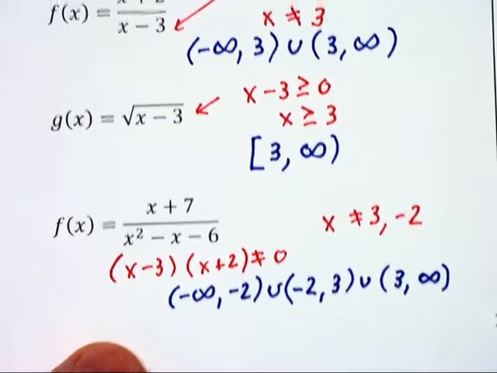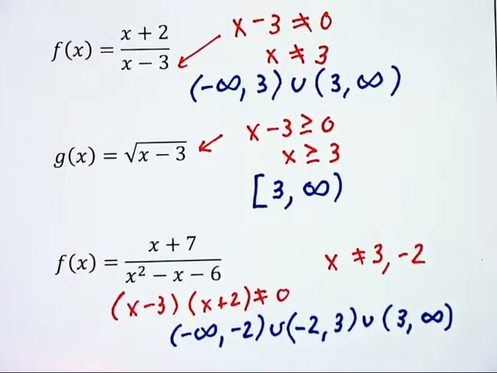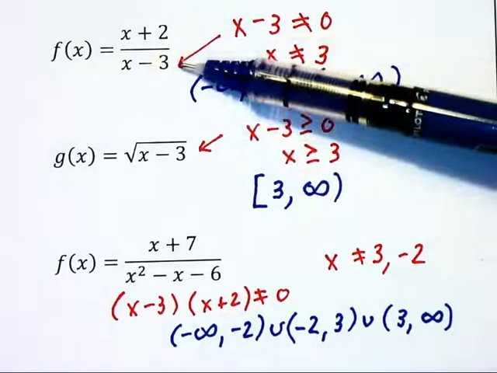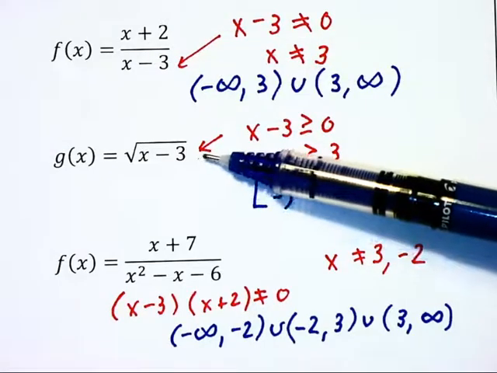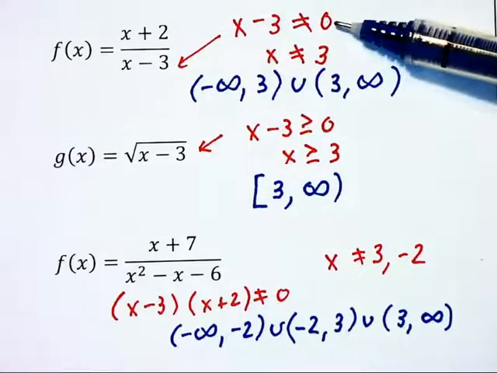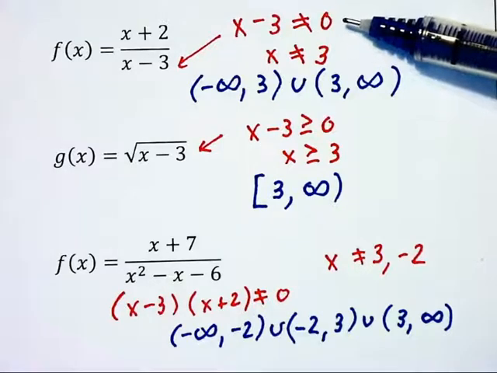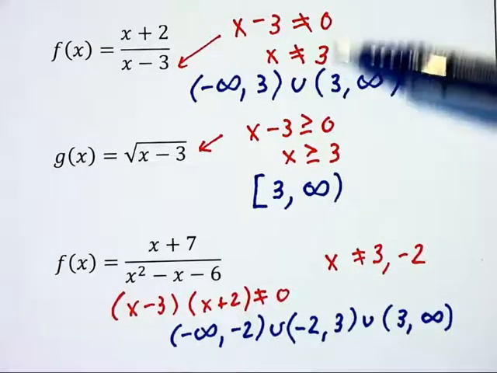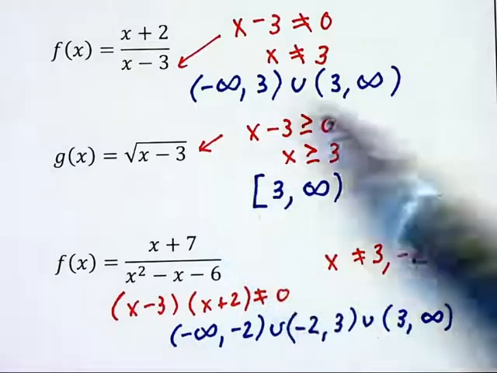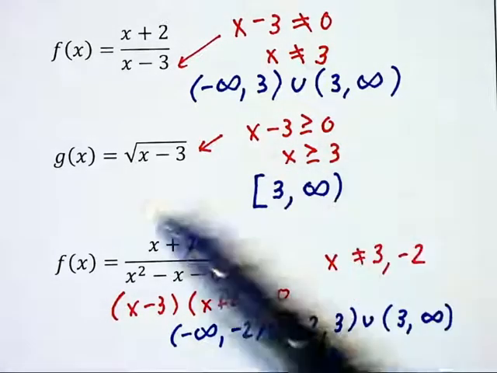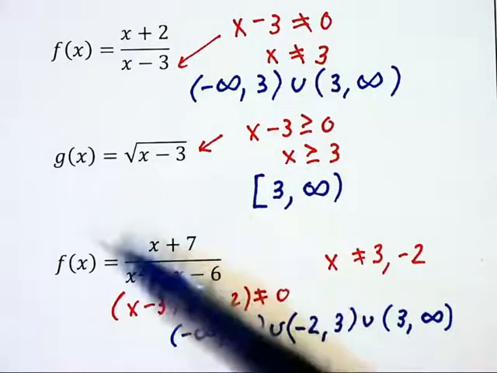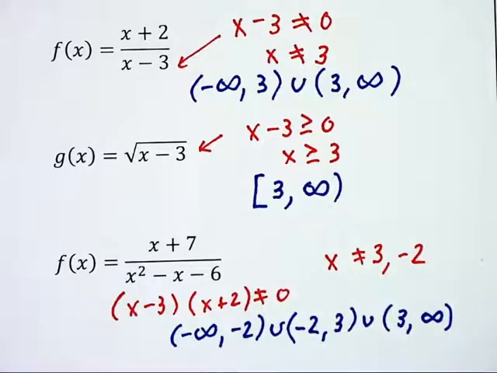So in general, when you have an expression you're trying to find the domain of, start with all real numbers and watch for two things right now. Watch out for denominators and watch out for square roots. If there's a denominator, make sure that those values that create a 0 in the denominator are not included in the domain, and use a greater than or equal to restrict it to only positive or 0 values in a square root. Later on, we will add in the restrictions dealing with logarithms, but that'll be towards the end of this course.